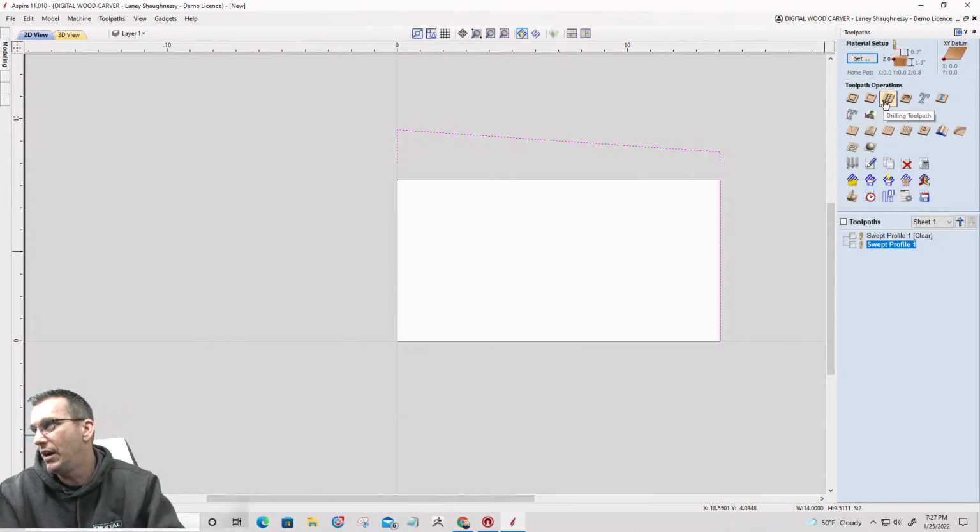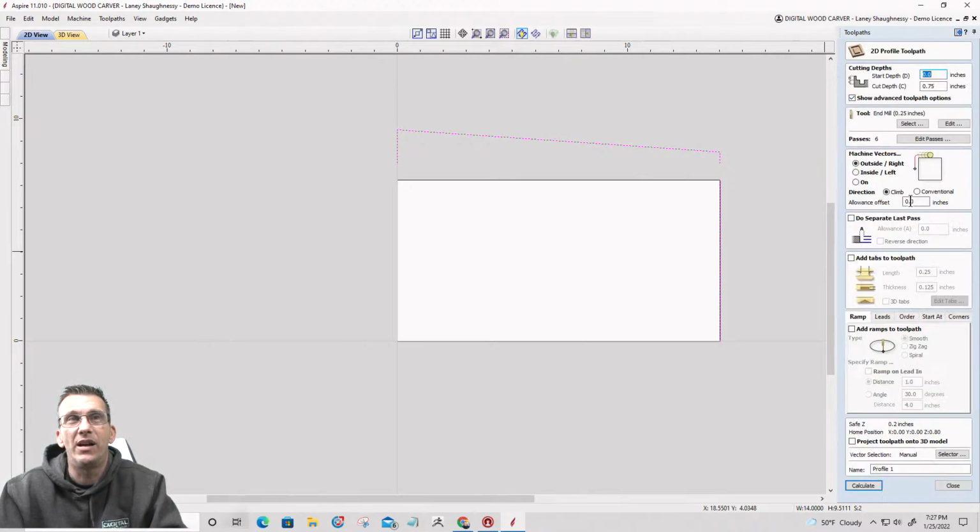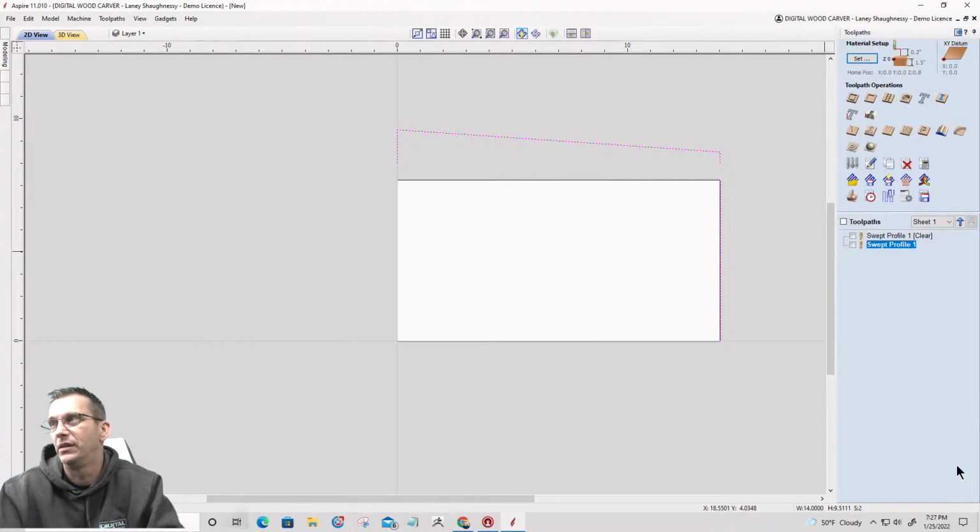I've never heard of the offset toolpath. Can you be a little bit more specific on what toolpath you're referring to? I know you can do allowance offsets in a toolpath, but what toolpath are you referring to, Tom? Because the offset toolpath is not a thing. Let me know.